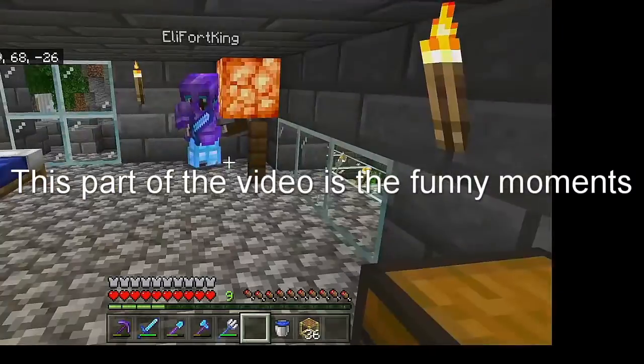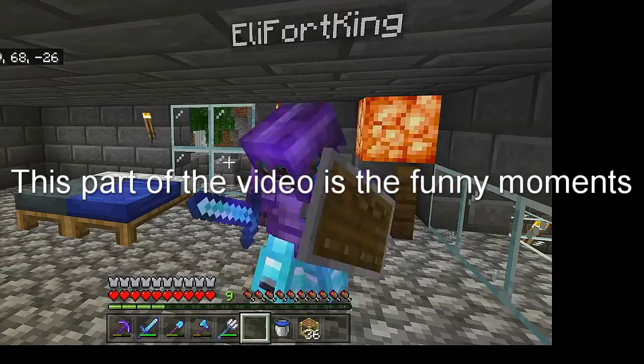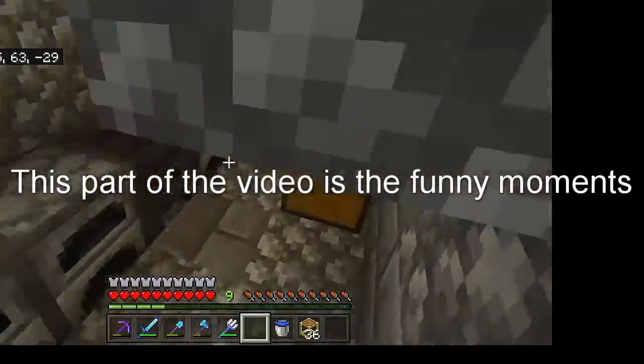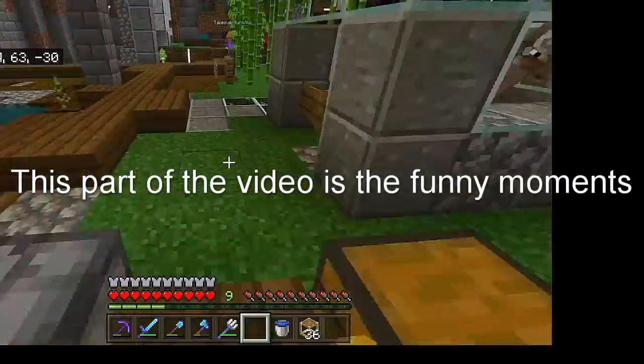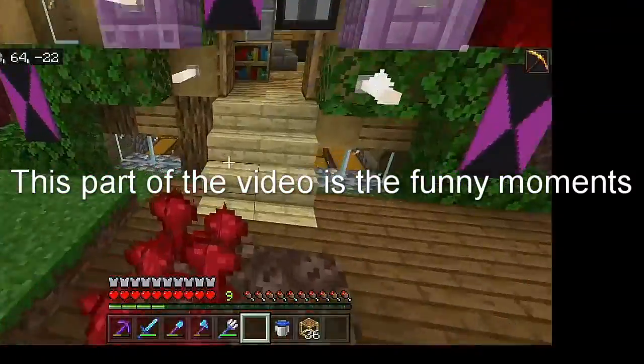Oh no, guys. His name's Eli Jr. That's sad, bro. Doggo, we can't have a play date with this guy. That's Sarah. But maybe if you find a pig, bro, he can have a play date with that guy.